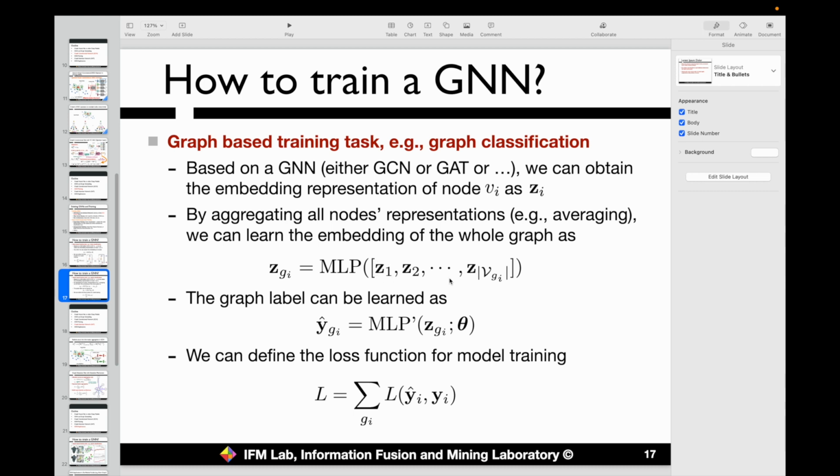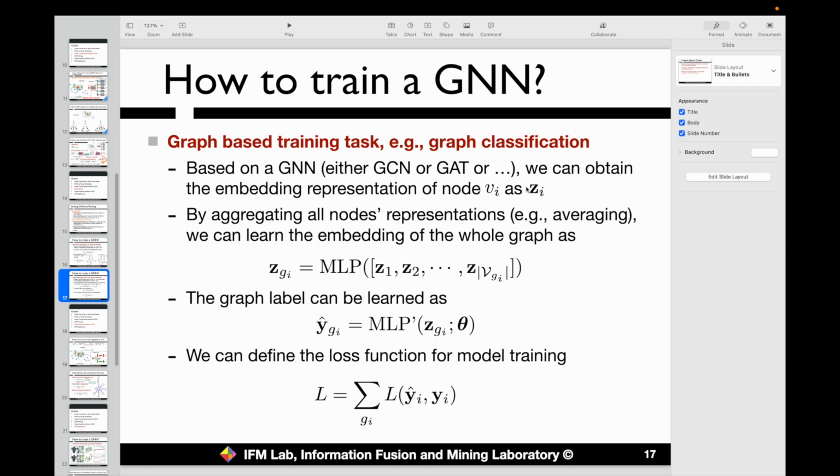For example, we can define this bracket as the average of all the input vectors, as we show here. We have z_1, z_2, and so forth, covering all the nodes inside the graph, right? And we can calculate the average of all the node representations together. And we further feed this to a multi-layer perceptron to define the overall embedding vector for the whole graph instead, as shown here. So based on this whole graph representation z as shown here, we can further infer the labels by some models, right? Like y hat denoting the inference prediction labels for the whole graph instance. And by comparing it with the ground truth, we can further define a loss function. So this is a task we can study based on graphs.